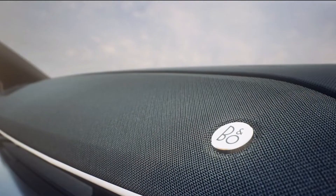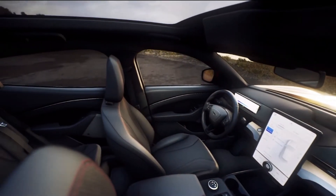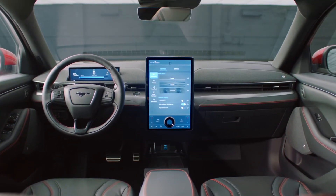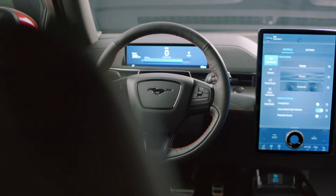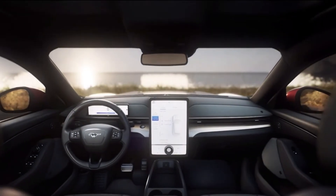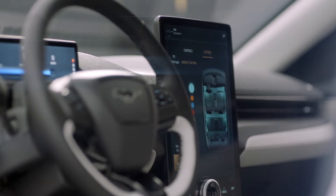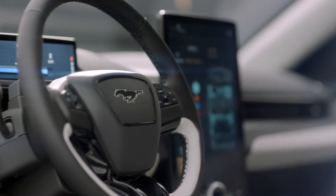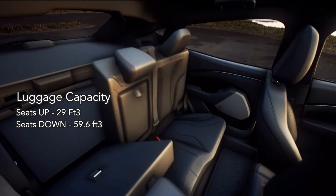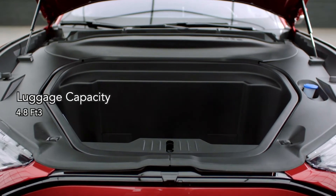All Mach-E's sit on a 117-inch wheelbase with an overall length of 186 inches. Inside, the Mach-E is very reminiscent of a Tesla vehicle, with a large touchscreen-dominated, overall flat dash. The large portrait-oriented touchscreen is 15.5 inches and contains all aspects of the vehicle's controls, including vehicle overview, settings, navigation, audio, Bluetooth controls, and climate controls. Directly in front of the driver is a 10.5-inch landscape-oriented driver display showing range to empty, current gear selection, warning lights, and speed. Cargo capacity with rear seats up is 29 cubic feet, expanding to 59.6 cubic feet with seats folded, plus 4.8 cubic feet in the front trunk.